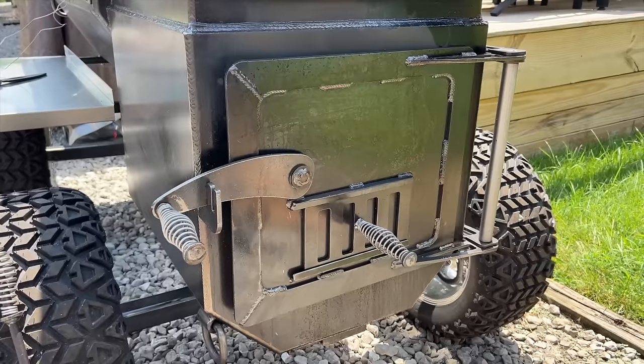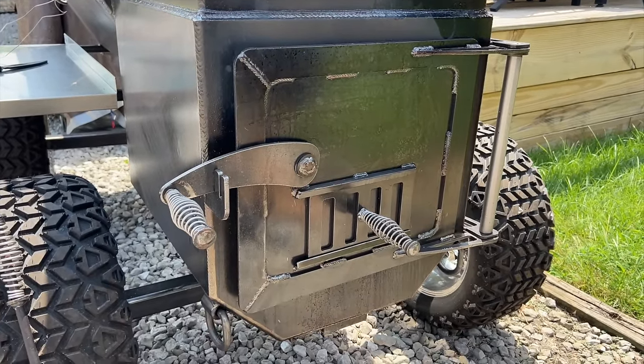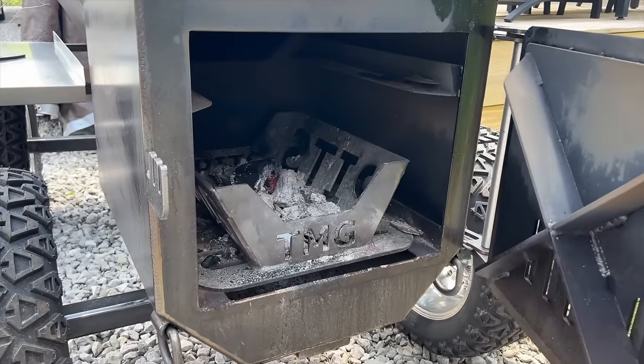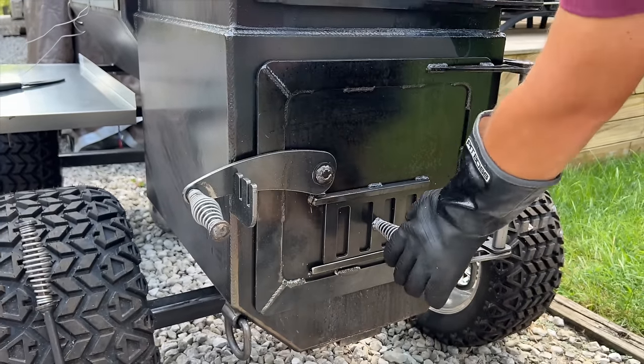This is the fun of the hybrid. This is why it was created. The idea, what if you don't have time to stoke the logs? You still got meat on there. I'm gonna show you right now. We've let it die down just a little bit. Still got a coal bed going. We're gonna just keep that going just like that.